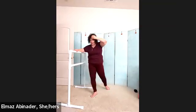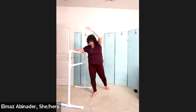10, curl it under. 9, 8, good. 7, bring it up. 6, really feel a pull. 5, you can feel that whole rectus abdominis grab. 4, 3, 2, let's pulse it.